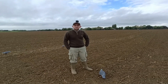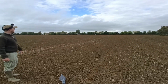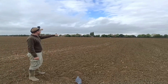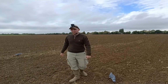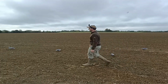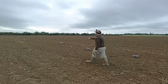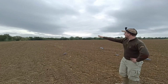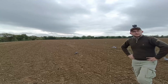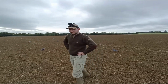So I've been asked by Dad to show you guys the pattern that we've got going on today. Firstly, we've got this side, which is pretty clear of decoys, since we've got a southerly wind coming from that way. We've got a nice floaty here, which is pointed straight to the wind, so that'll flap about here and there, which basically mimics a pigeon coming in. If we follow this way, we have a kind of crescent, which I was mentioning earlier, just the start of the pattern coming round. Got a nice flapper there, which mimics basically a pigeon landing, and then finally we've got the bulk of the decoys just over there. So just a rough idea on what you do when you've got a crosswind across your hide. So yeah, hopefully that helps.